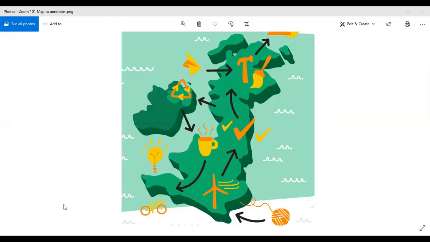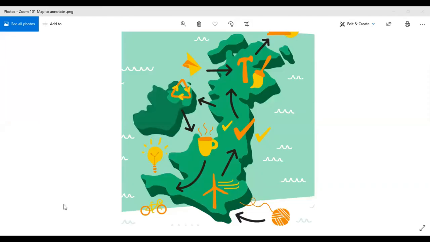Okay, I'm going to carry on. So I think we had quite a lot of people that didn't have their videos on, so I thought we'd do something a bit interactive, and this is one of the tools that you can use on Zoom. So I'm just going to share my screen again, and hopefully you can all see this picture.